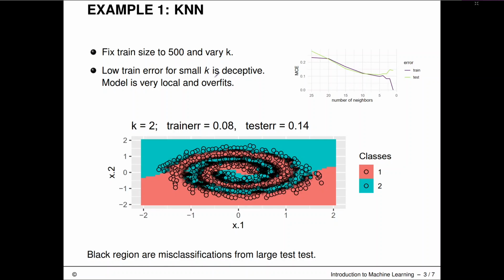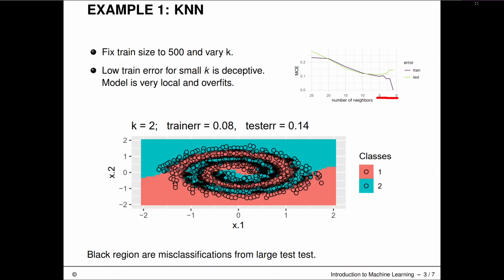But especially for low settings of k, so beginning from, let's say, 5 down to k equals 1, this low training error is quite deceptive. There's quite a large gap, up to more than 10% difference between both estimators. And just for extra visualization purposes, I've picked one of these models with k equals 2. I've plotted the 500 data points, so the inside of these little circles is the true class label, and the background color is the prediction by our KNN model. And you can also see here the evaluated training error, which is for this sample 8%, but the testing error is nearly twice as high.